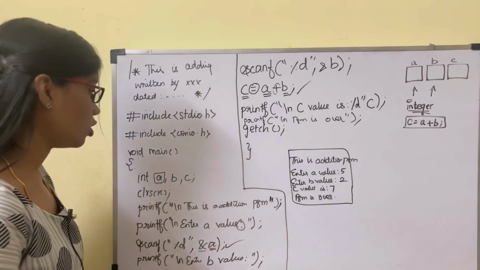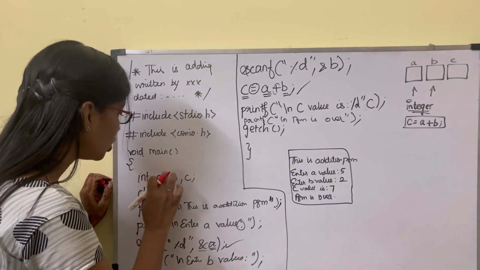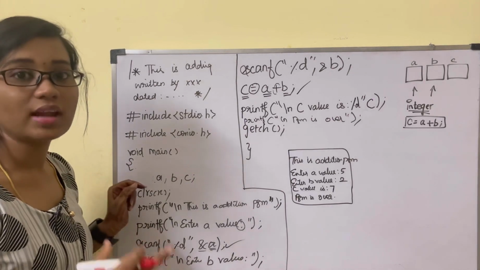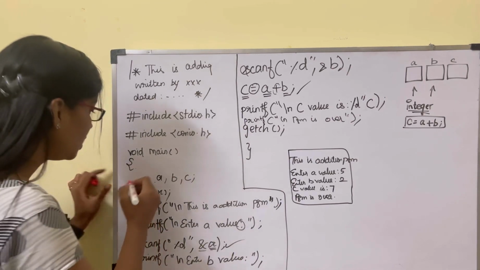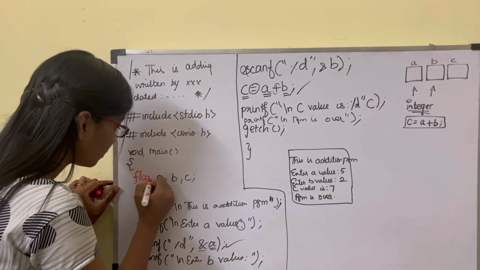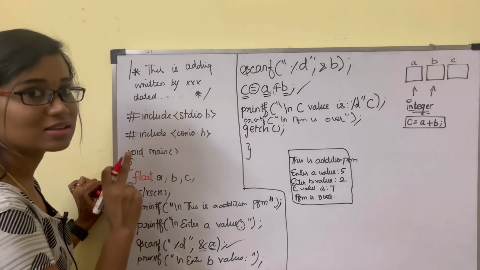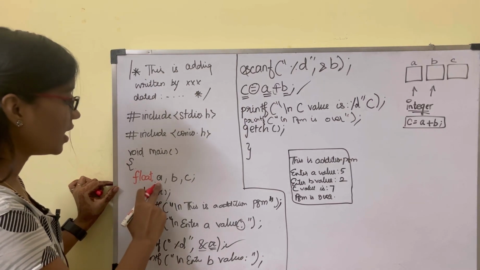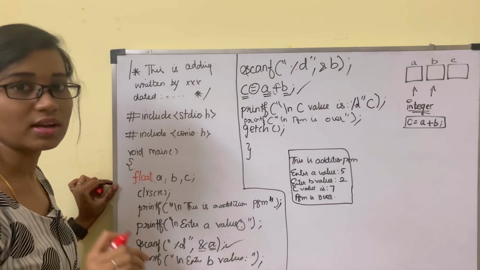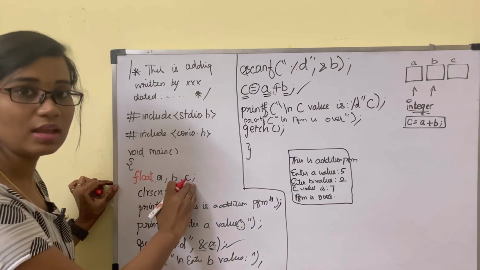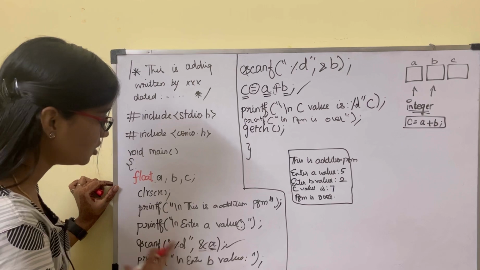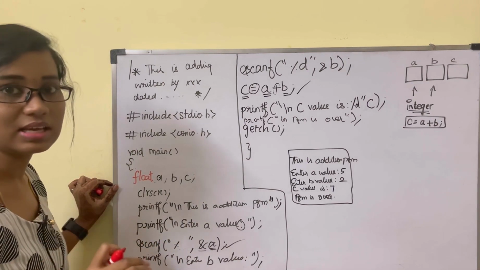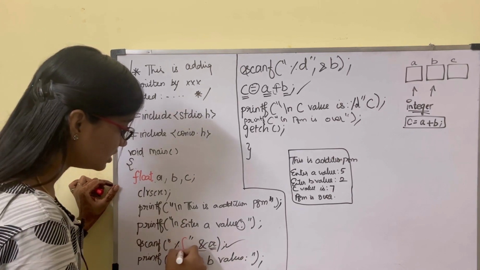Let's alter it and see. I am going to give float type values, so instead of int, I will give the float data type. Float means point values. This is the data type and it is a keyword which should be written like this only. If I give the 2 inputs as float, the answer is also going to be float only. Wherever I should make changes, here percentage d is the format string of integer. The format string of float is percentage f.